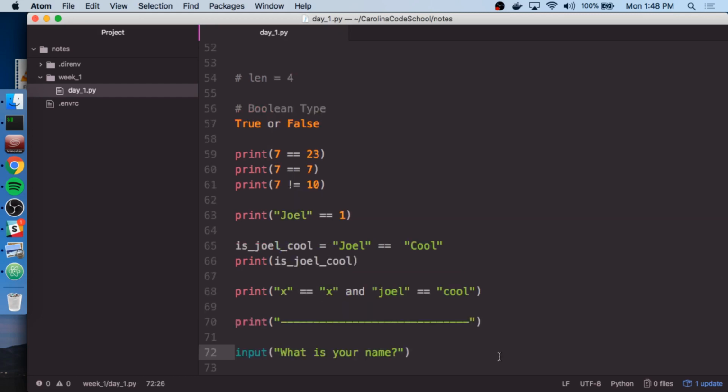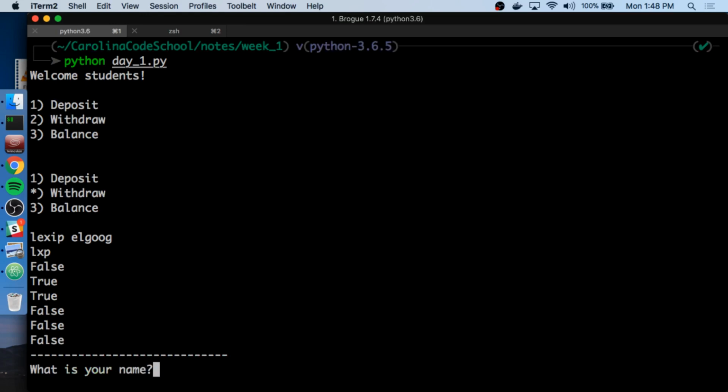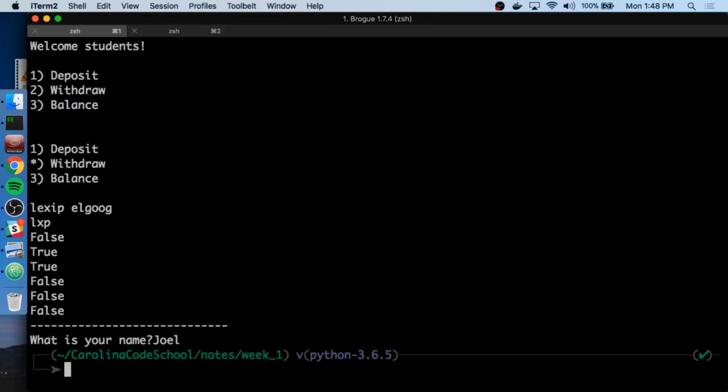Just with that, let's run the program, and we're going to see something a little different here. Notice that my program didn't just stop and kick me back to the terminal. What is your name? Now I can type in whatever my name is here. When I hit enter, the program is done executing, because I don't have any code below here. So I would expect the program to do nothing after I type my name in. What input does is halt the execution of your program. It's still running, but it's not going to the next line. It's waiting for the user input, scanning the line until it gets a new line character that you've typed in with the enter key. Then it breaks out of the input and progresses through the program.